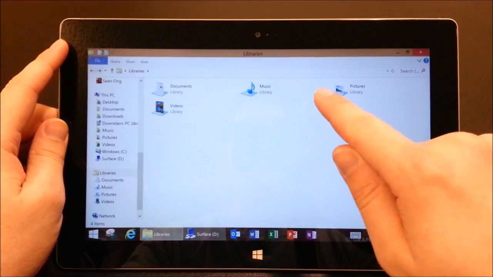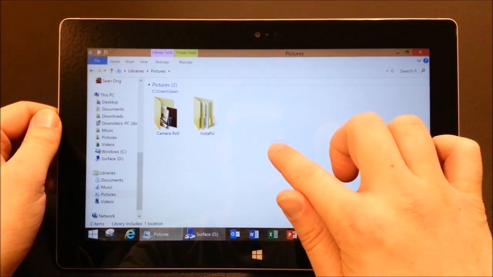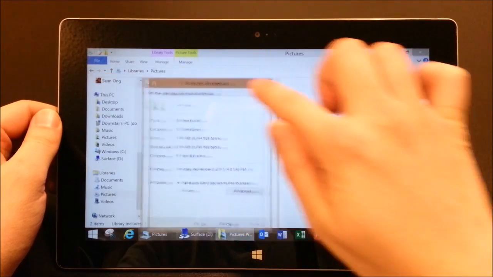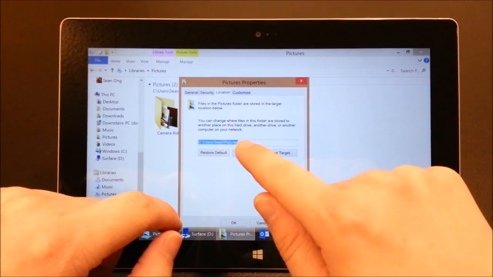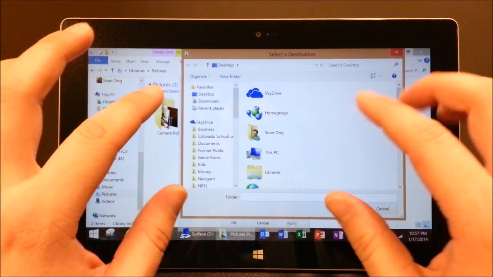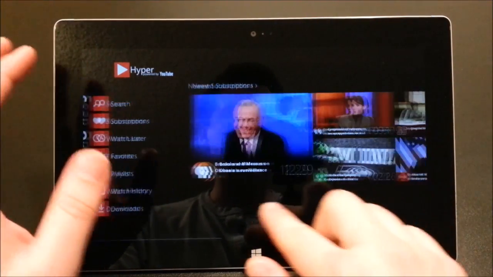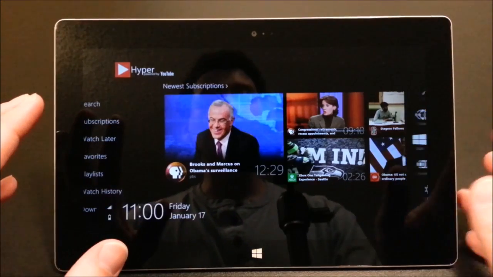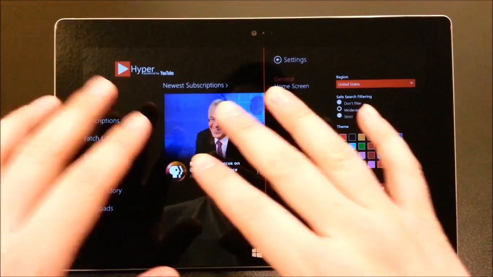Videos, documents, music, pictures. And to do that, you just go into any one of your library items. What you're going to want to do is click on Properties, again, just like SkyDrive, and go to Location. And the same exact setting is here. You click on Move. You can actually navigate to a location on your SD card, on your MicroSD card, and move it onto there. Make sure you go through some of your apps, especially video apps, because video takes up a lot of space, and just look in the settings and make sure that if you have any, so this is Hyper for YouTube.